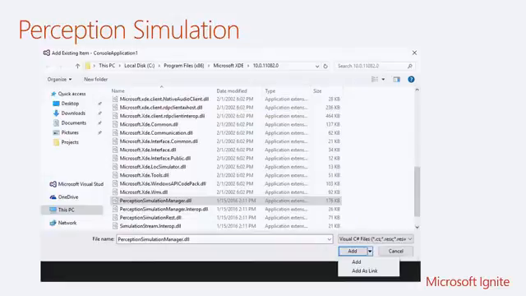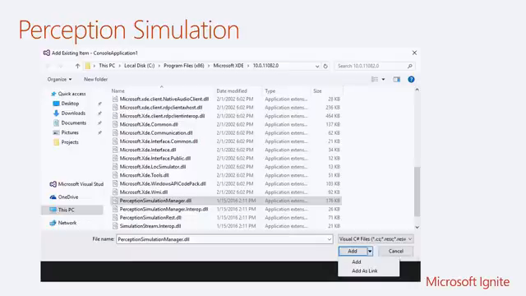I wanted to show you something quickly, if I can get this to work now. Something called perception simulation, which is apparently reasonably new, a couple of months old or something. And it's a way of simulating user movement. So you can do the same scenarios, kind of like unit testing. You can do the exact same movements every single time for a scenario. So that's, again, I'll show you.